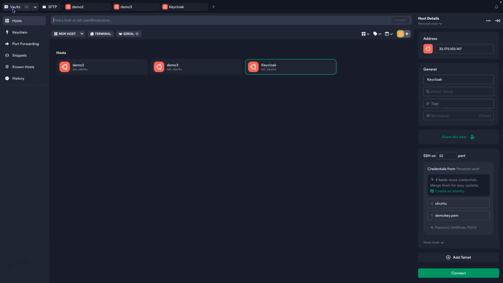So what I'm going to do here is ping the various IP addresses from each VPC. This IP address is for the Keycloak server. I'm going to ping it in demo 2.